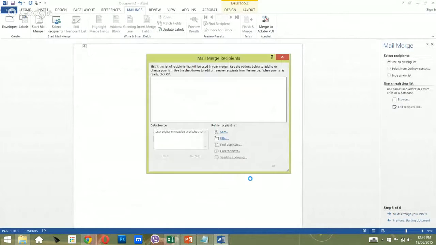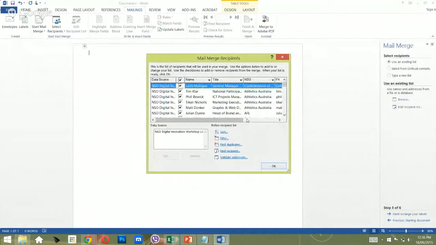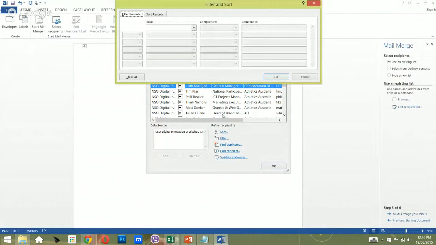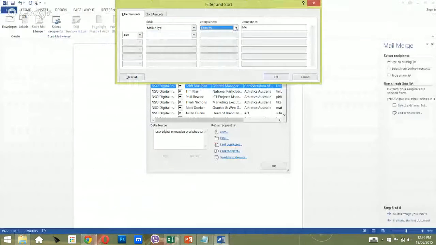I select it. Then it asks do we import all of them? So I click on filter, No, and I select the field Melbourne Sydney equal to Melbourne.